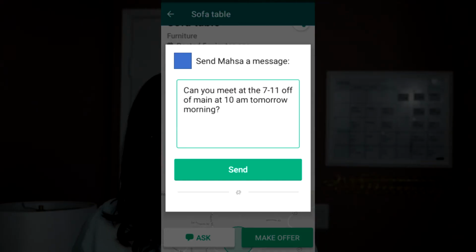Always meet in a public place for obvious safety reasons. And the added benefit to meeting in a public place is that you will likely set a specific time to meet, so the person will be more likely to follow through. You can meet down the street at a 7-Eleven, wait until the person leaves, and then go ahead and go home.